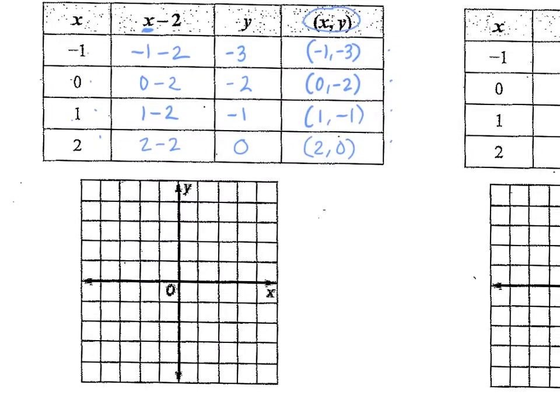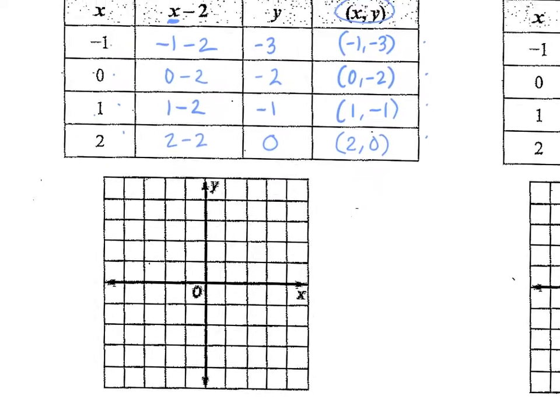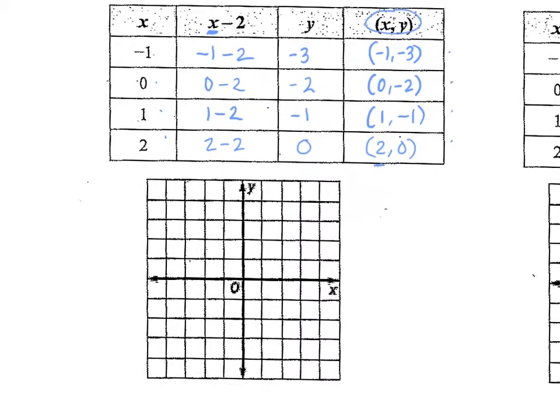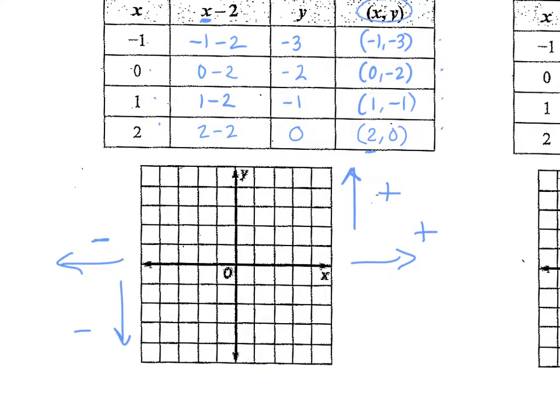Okay, and so then now, because they gave us a blank graph, we want to plot these points so I can make a line and make a linear equation. So just remember, when you go to plot those points, your first number is your x value. So that means you're going to go right or left first. If we go to the right, that's our positive numbers, left is our negatives, then your y's. So if we go up, those are positive, down on the y-axis is negative.